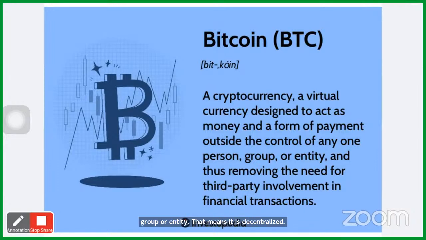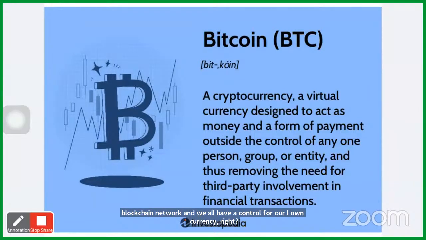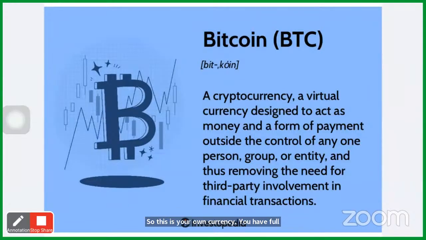You cannot have complete control over it, and no person controls this. But together we all come into the blockchain network, and we all have control over our own currency, right? So this is your own currency. You have full control over it, and you own your wealth. So this removes the need for any third party involvement in the financial transaction.